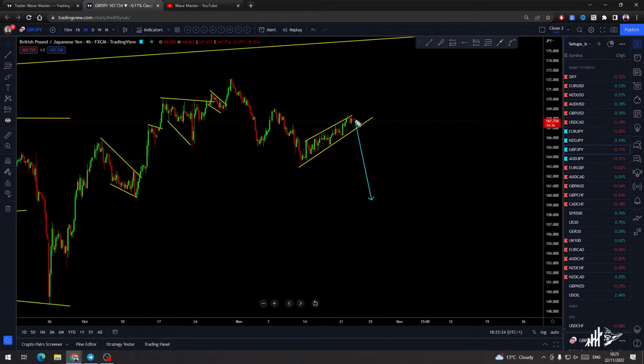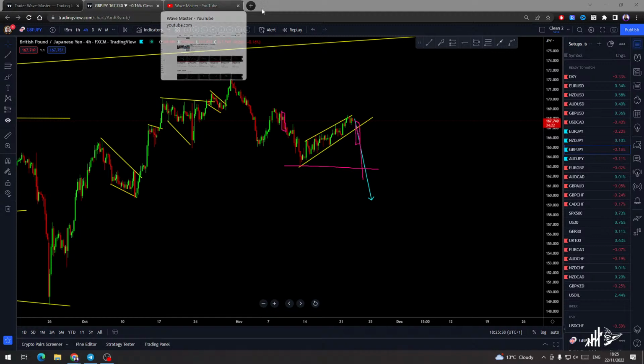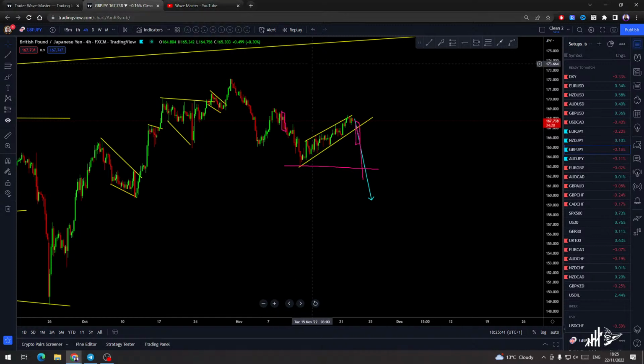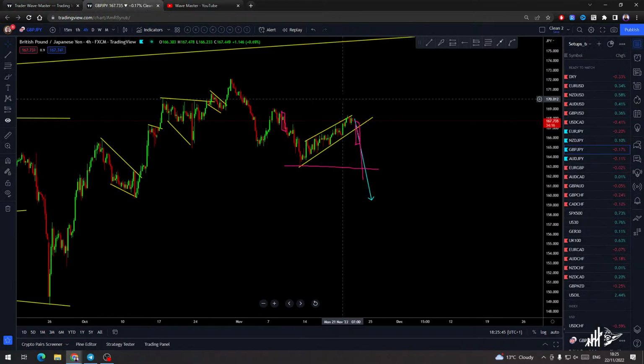But definitely watch for sharp breaks to the downside. Something like this is what you would love to see. Sharp break to the downside, then you can go for the trade all the way down to break the low at least. That's the minimum what we can expect. But I really do anticipate all yen pairs are showing a nice potential for more downside, so we should keep an eye on all yen pairs.